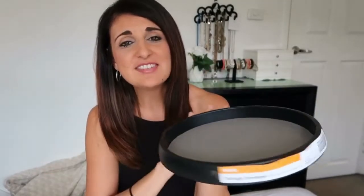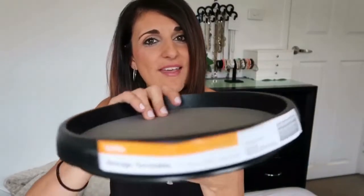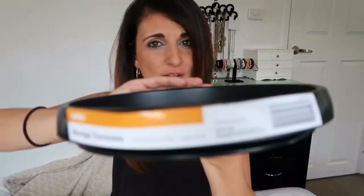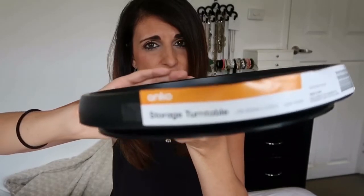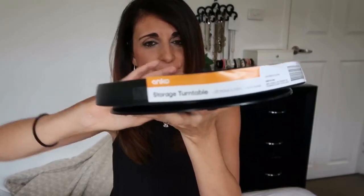The next thing I've got that I was super excited about, and I don't know how long Kmart have actually had these in stock for, whether it is a new product, but it's like a Lazy Susan. So I've seen these everywhere, but they've always been so expensive to get, and now Kmart have them as well. So really cool. This is called a storage turntable. That's the way Kmart are naming this, but I know it as a Lazy Susan. I can't get it to focus. Anyways, I don't know if that's focusing, but again, I'll leave the price here.